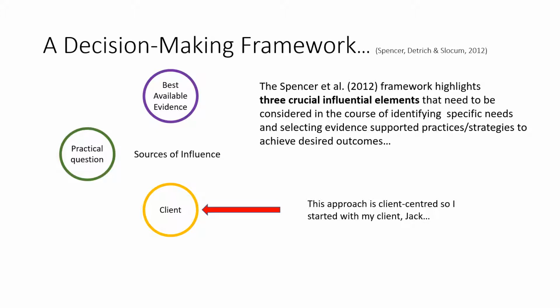In the first phase of the Spencer et al., 2012 decision-making framework, 3 crucial elements need to be considered when specific needs are being identified and evidence-supported strategies or practices are selected. Each element is integrated and linked with professional judgment. As the client is central to this process, I needed to start with my client, Jack.